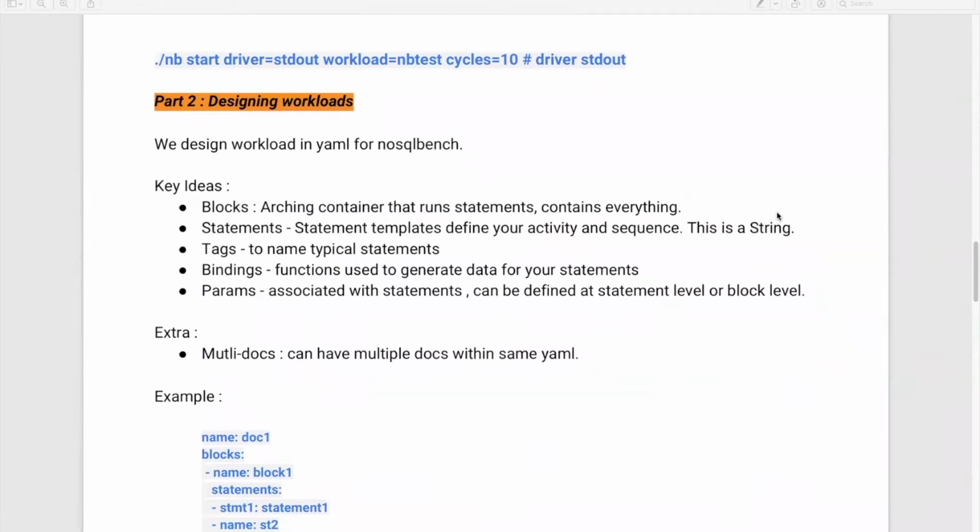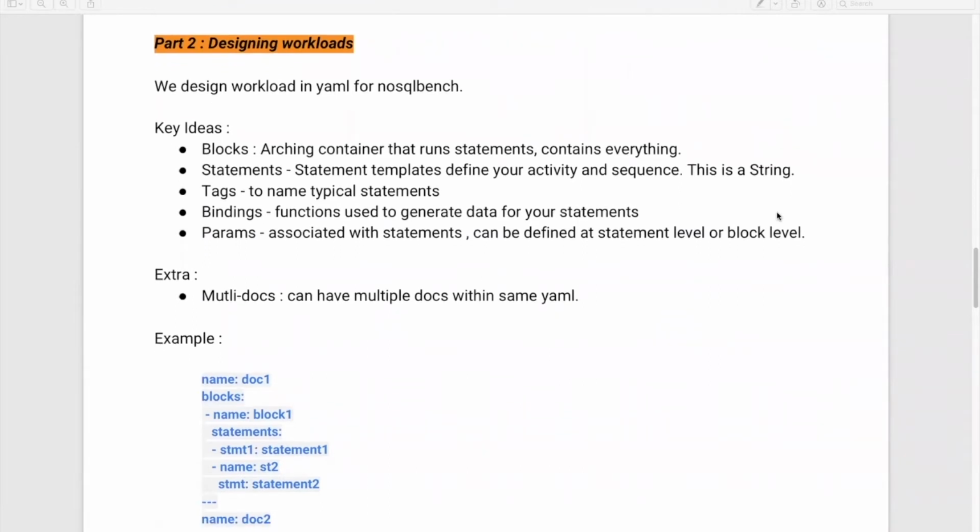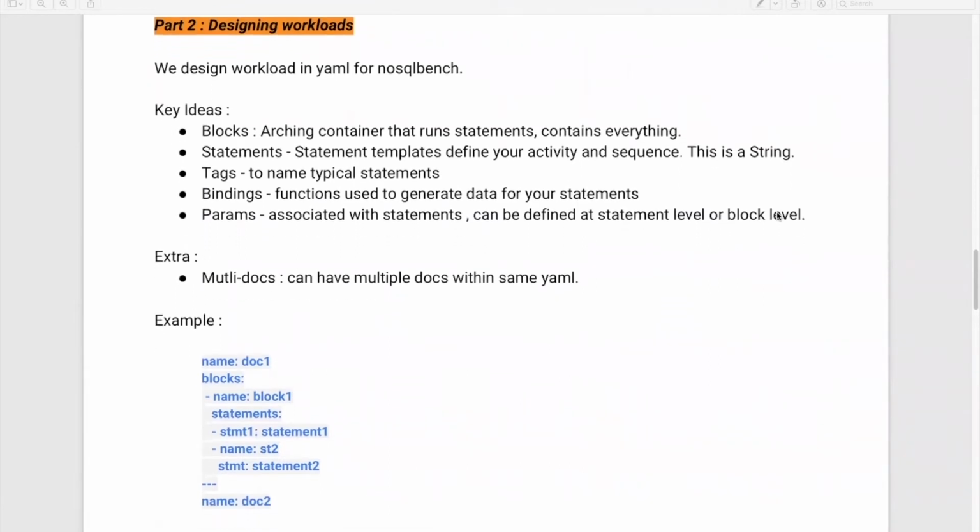Any workload that you're designing in NoSQLBench will be a YAML file, and a YAML file should have blocks, statements, tags, bindings, and parameters. Now we'll go deeper into these fundamental ideas, but the main thing that you need to understand is a block is basically an overarching container that runs different statements.